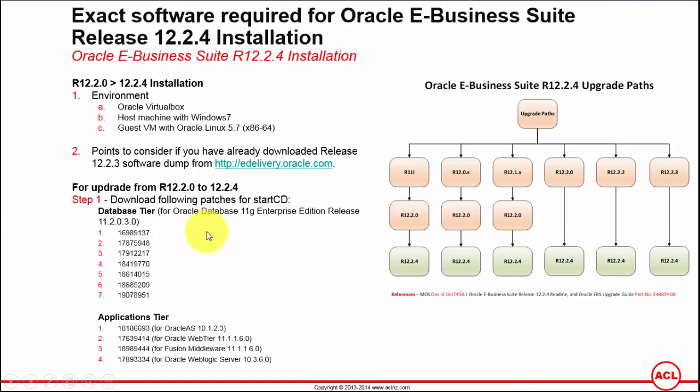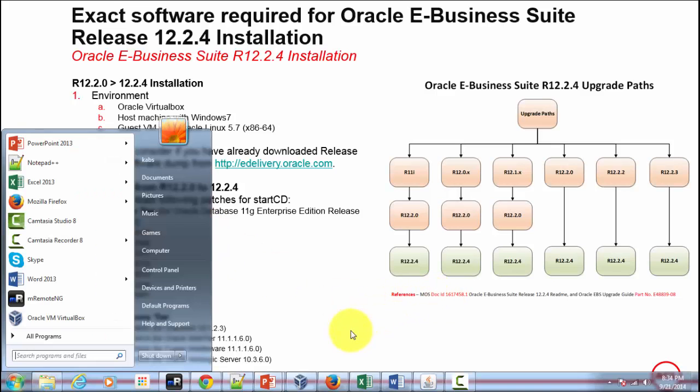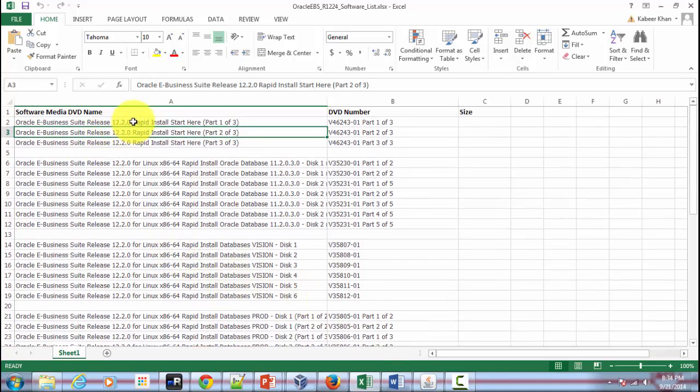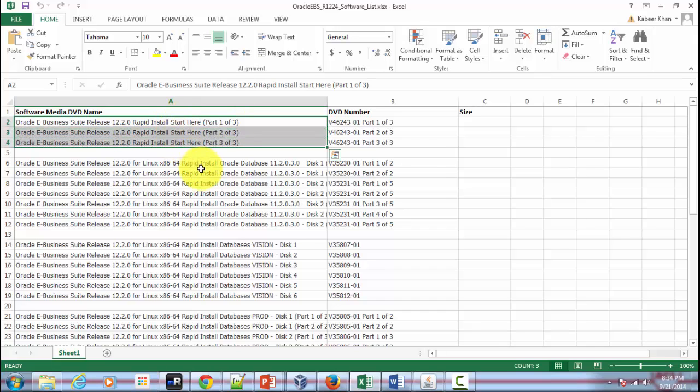In terms of the list of software, I have collated all of that in an Excel file, so let's first go through that. You've got to start by downloading the StartCD, the 3 files, and then you've got to download the database.